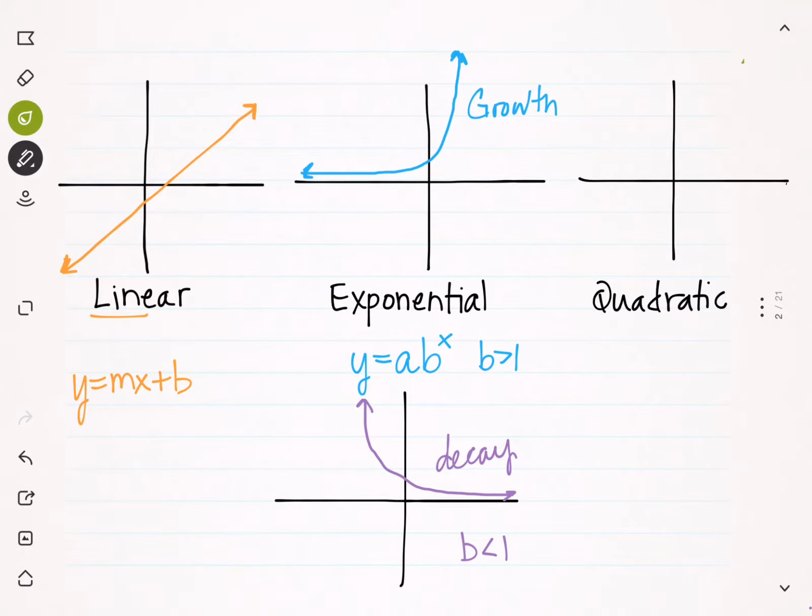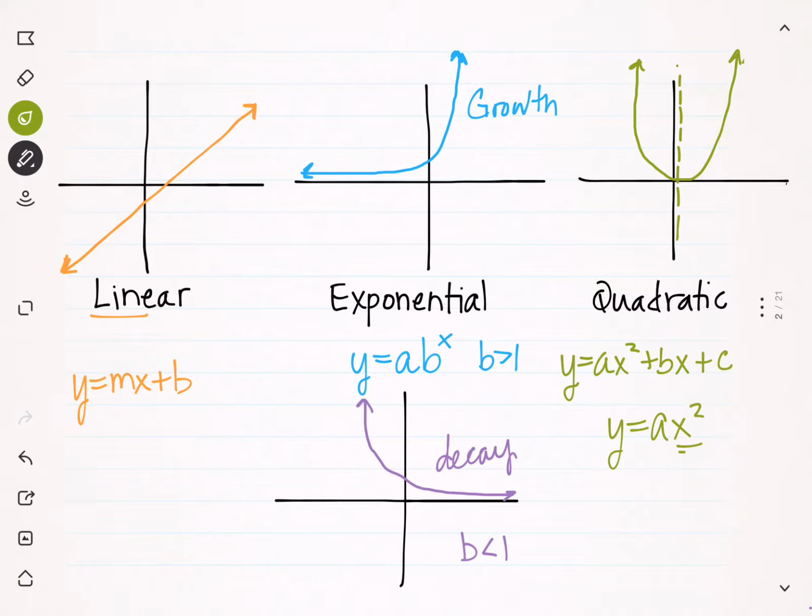And then for a quadratic, we know that quadratics, when you graph them, they make parabolas. We also just call them a U-shape. So when you see a quadratic function, it's always going to look like this U-shape that's got symmetry. The axis of symmetry is going to go straight down the middle of that parabola. And the equation is going to be y equals ax squared plus bx plus c. All right? Now there's different forms of quadratics.